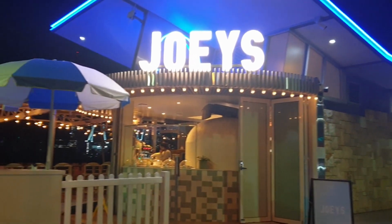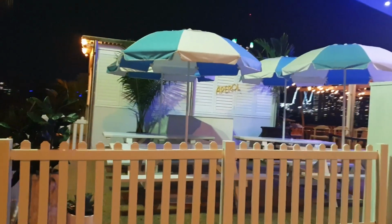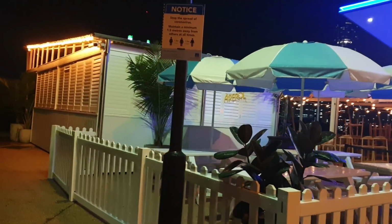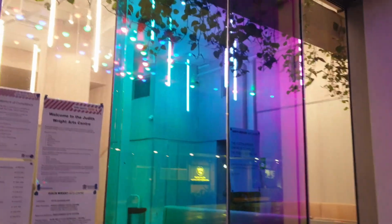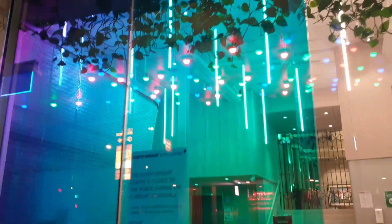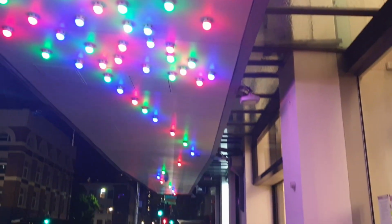These last few shots were taken just towards the end of lockdown recently. We had a lockdown here in southeast Queensland, and I wanted to see how this Kodachrome filter went at night, and I like it. I like it a little bit, but not a lot. I mean, I don't like it, but it was still nice to get out. It's nice to look at some really vivid colours, some neons. It was more the act of getting out, which I liked. It was still fun, but it could have been funner. And maybe I know I was in a strange frame of mind as well.